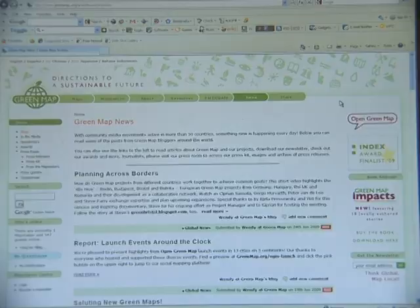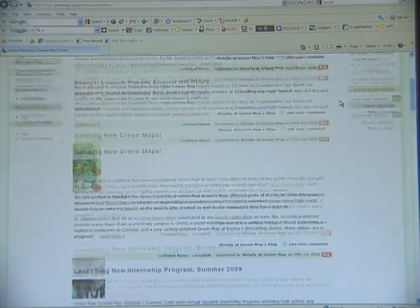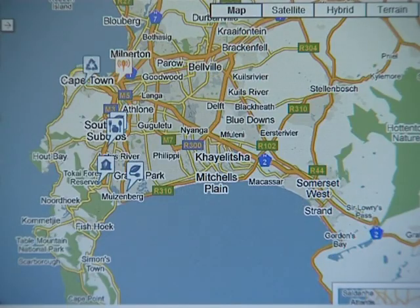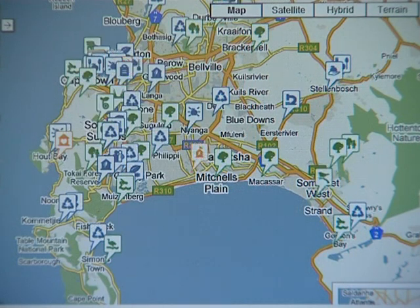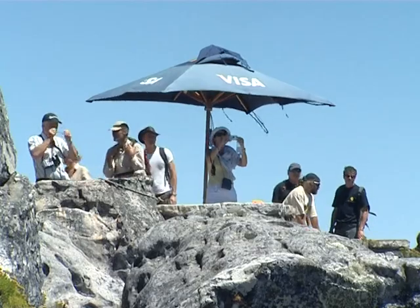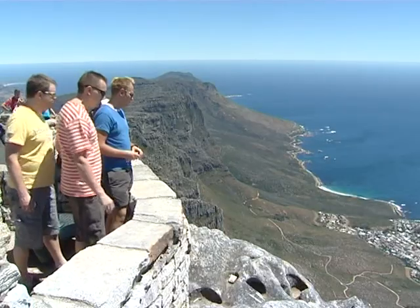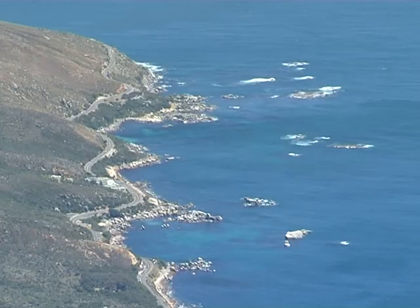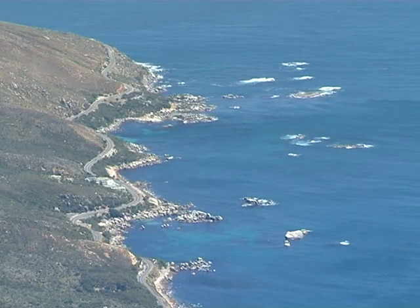And yes, then we'd love to be talking to Botswana, to Kenya, to all the other places on the African continent — we've got a lot to say and a lot to contribute in terms of green issues. Since its virtual launch, www.capetowngreenmap.co.za has experienced a 2,000% spike in hits to the website. With both listed businesses and visitors to the site expected to grow in the near future, it is hoped that Cape Town's Green Map will lead the way for a green revolution in both South Africa and the continent.